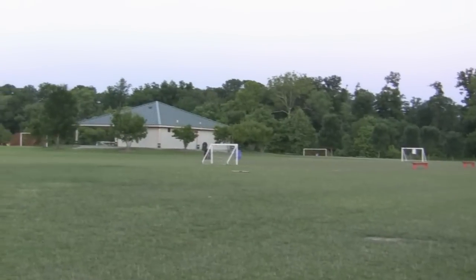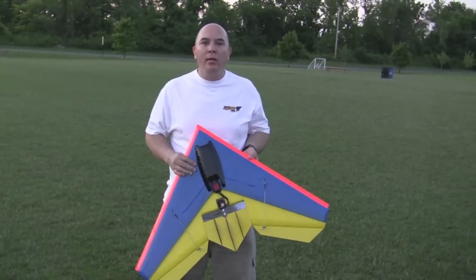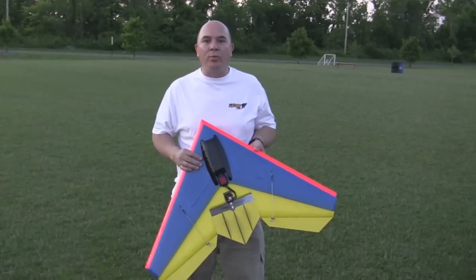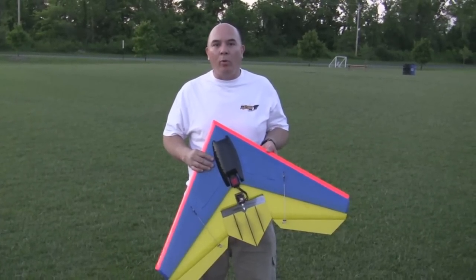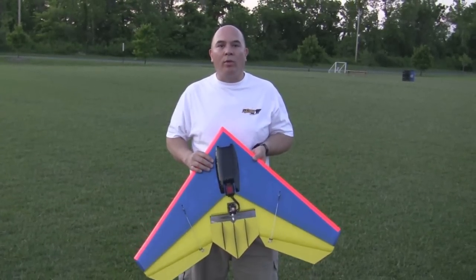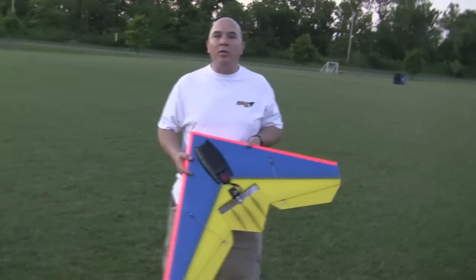No tail fins. All right, guys. We got a couple test flights in today. I got to try about three different props out on it. The first one was a 6x5.5, the second one was a 6x4, and the last one was a 5.1x4.5. It seemed like the 6x4 worked the best. The plane just doesn't seem to be as fast as I was expecting it to be, though.